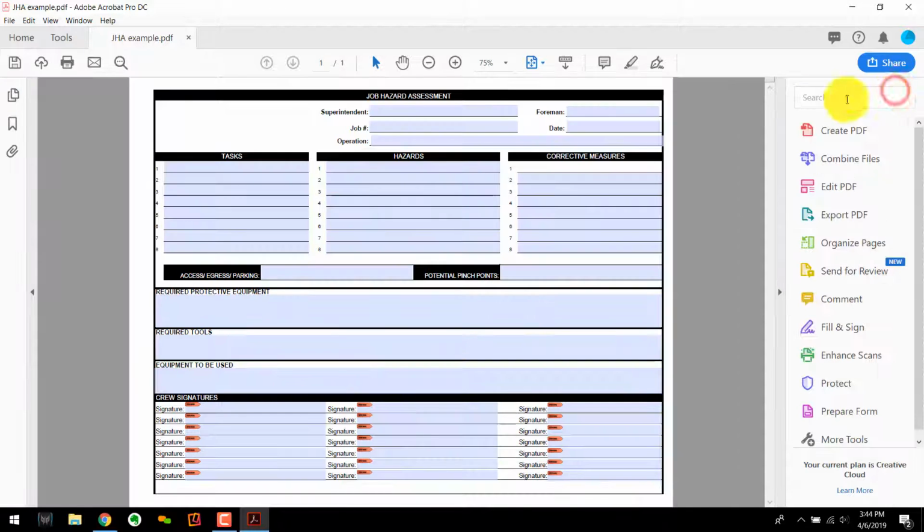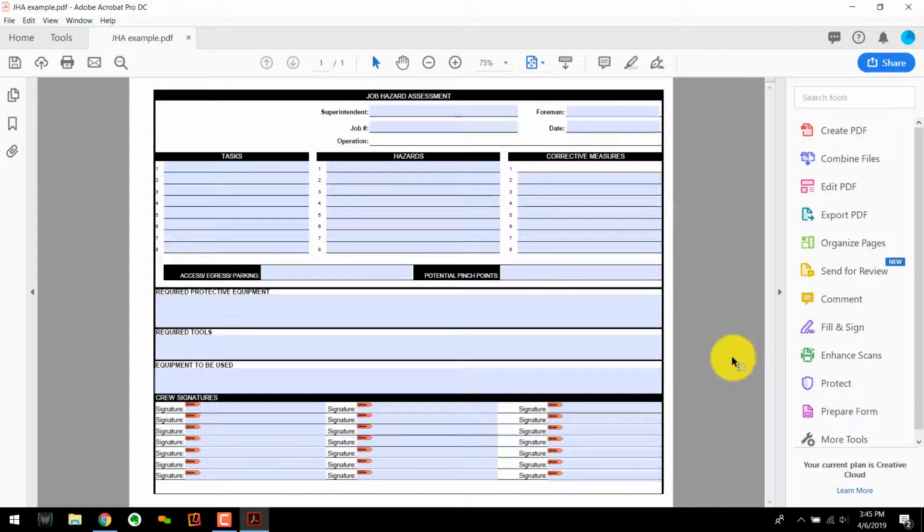So if I hit close and now I click on superintendent, tab, tab, tab, tab. Now it's in the tab order that I expected. And I would want to do the same thing with all the fields on this entire form. By the way, I just noticed I'm missing a field here. Oops. So I've got to make sure I have a field in all the places it needs a field, and they're in the correct tab order.